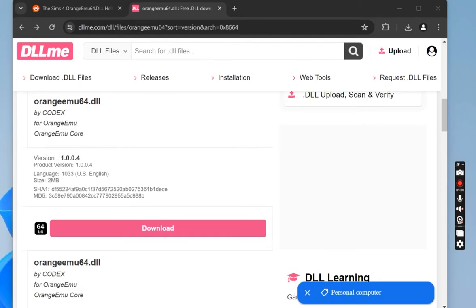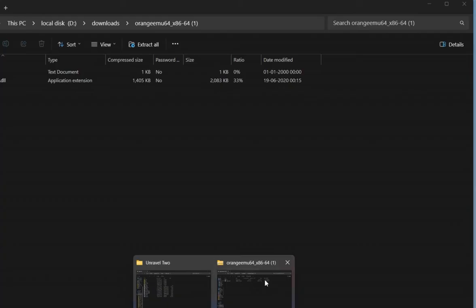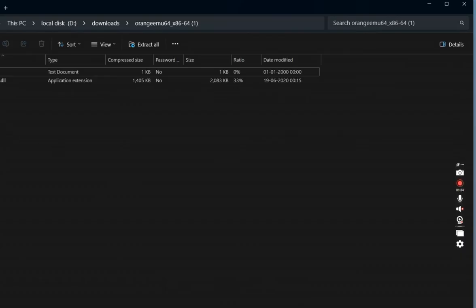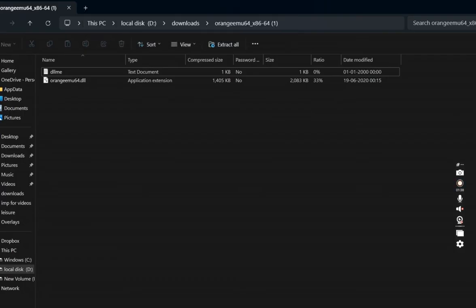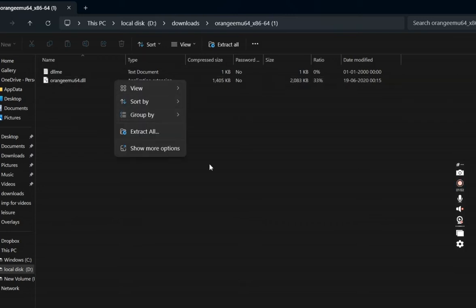I will go to my file manager, this one. This is a zip file, so it will be given in a zip format. You have to extract it using WinRAR or anything else. If you want a dedicated video for that also, I can give it to you, just comment below. This file you have to use. This one that is given, with no password. You just have to click here and select this.